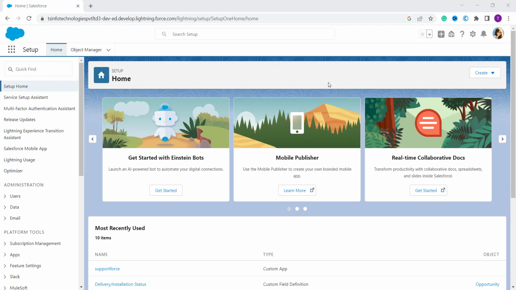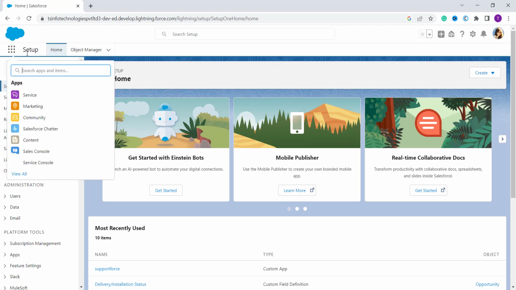Follow the steps. Firstly, you have to click on the setup and move to the basic setup, and from here you have an app launcher. Click here and select an app. Here I select the community app.